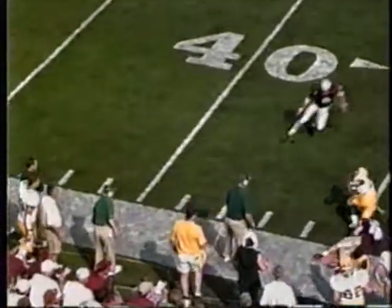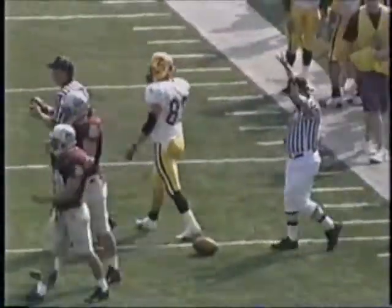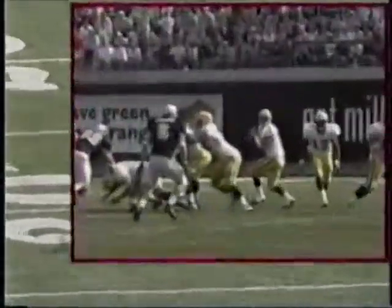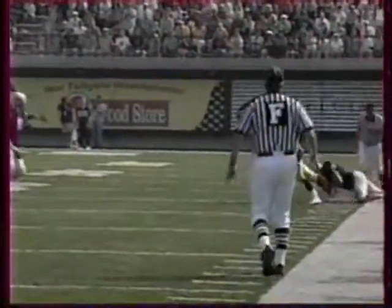Second and seven, Staus under center, single receiver each side, quick hitter looking for Belquist. He's got it. Oh, he was one shake and tackle away from making it into a big gainer. As it is, he may have another first down. Jason DeSalvo was able to hang on to the ankle of Elliot Belquist. DeCoyt came in from his strong safety spot, just about knocked that ball away, and Belquist just about broke it right there.